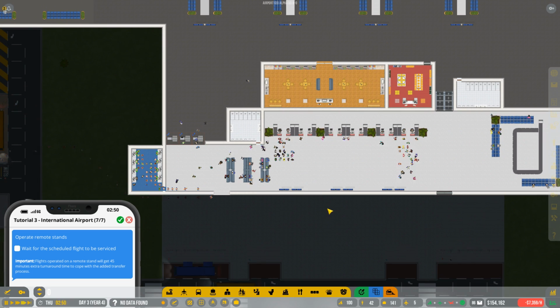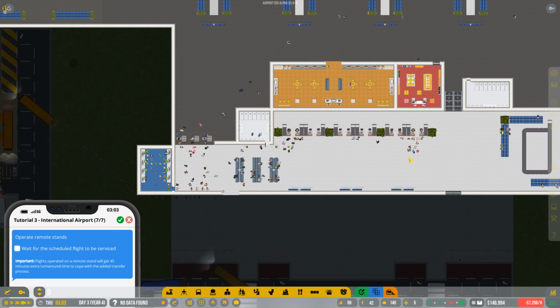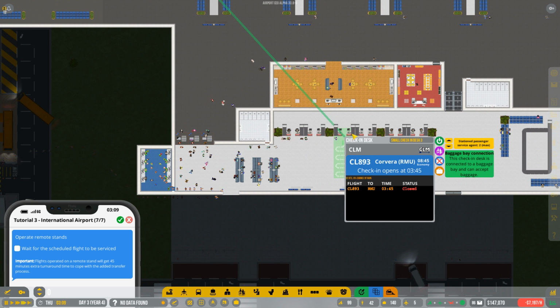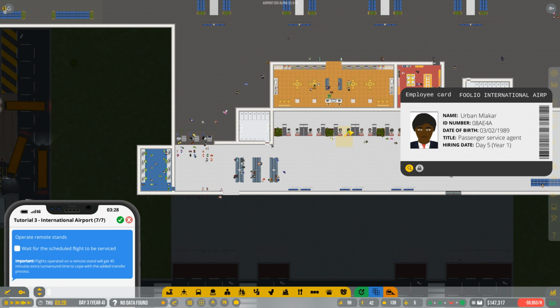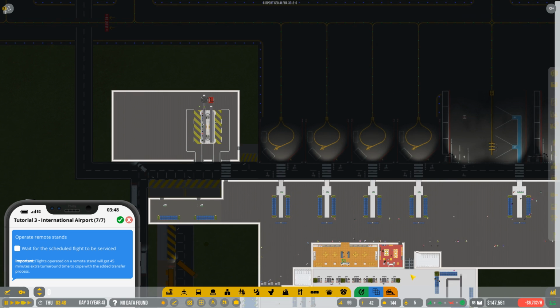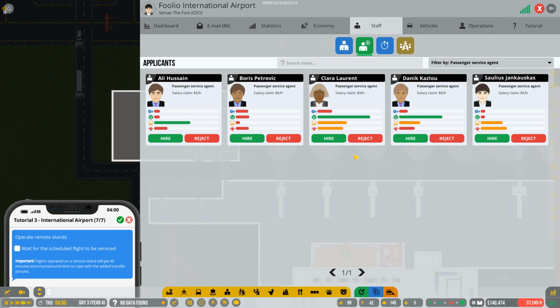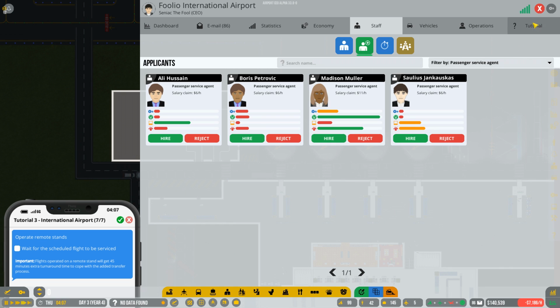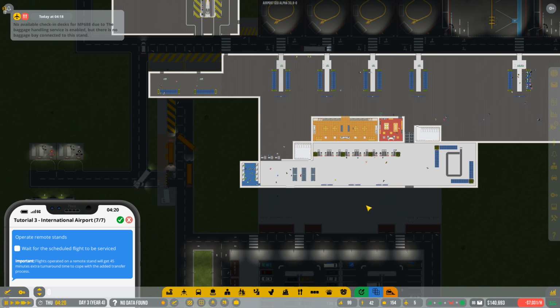so we don't have to pay their wages. That'll be good. People are now checking in, which is good. I might need more agents, maybe. Yeah, it looks like I need more agents. What are these again? These are passenger service agents. Oh, is that plane gone yet? No. Let me get some more passenger service agents then. So we'll hire just simply two more, because in those moments we need to be able to check everybody in a lot quicker.